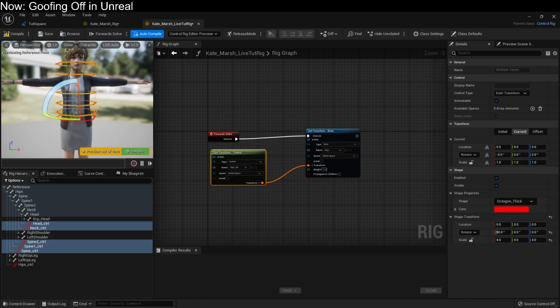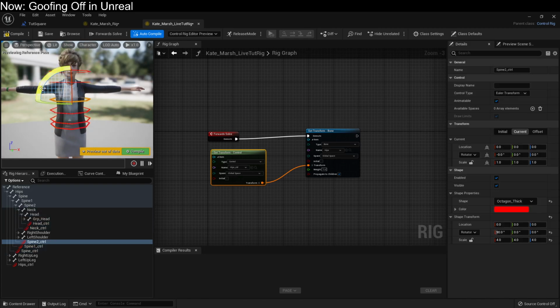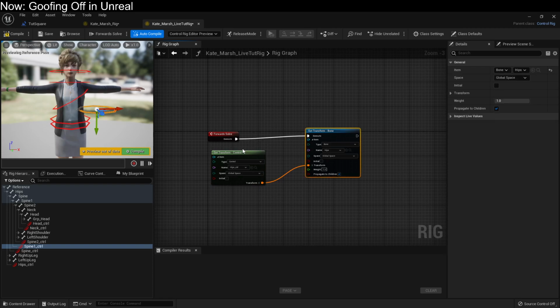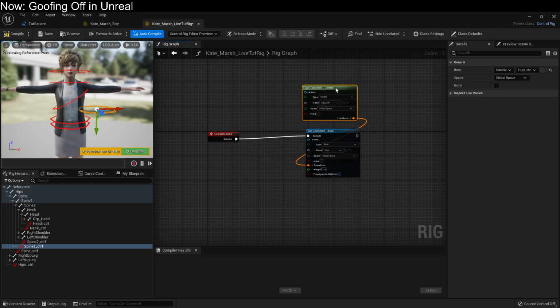There we go. But they don't do anything. Why aren't they doing anything? Well, we didn't tell them to. Now, I've seen some tutorials that are like, hey, you should do this same thing for every single control. No, we're not going to do that. That would be terrible. We're going to brute force it.